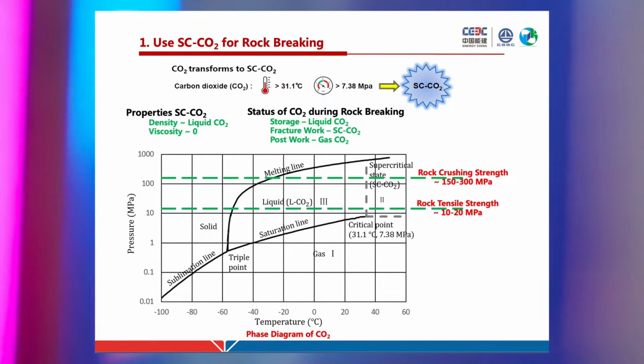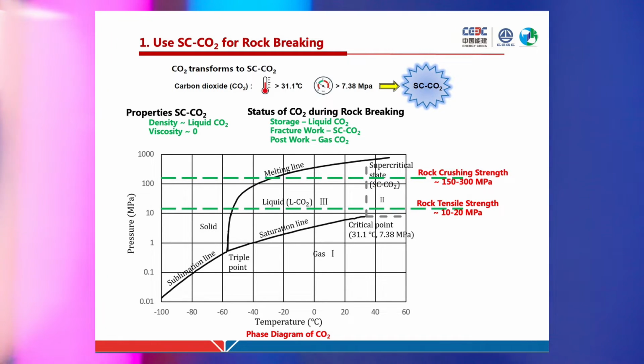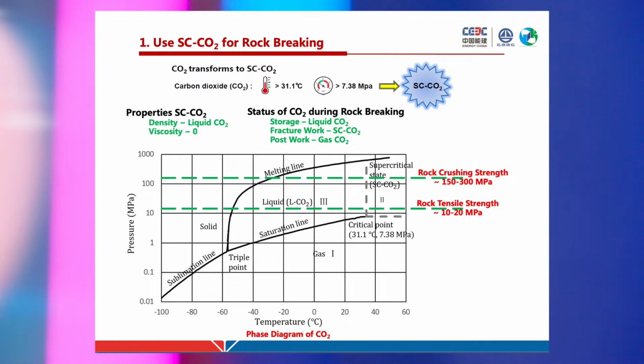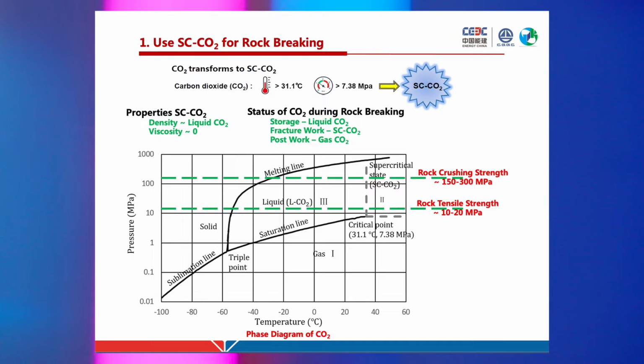That's very important. With zero viscosity, these liquid-like materials can seep through the original cleavage tips of the rocks very easily. At the very small tip of the rock cleavage, very small forces can generate a very large pressure. If that pressure is over the tensile strength, the rock will be fractured. And that is the philosophy we use to develop this rock fracturing technology based on supercritical carbon dioxide.